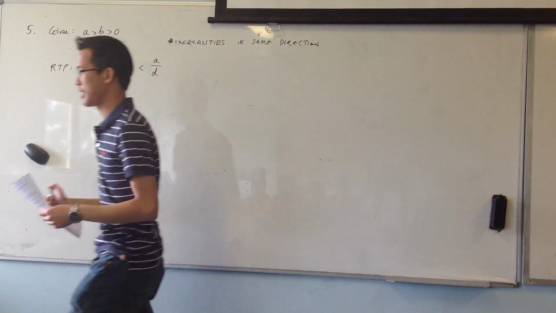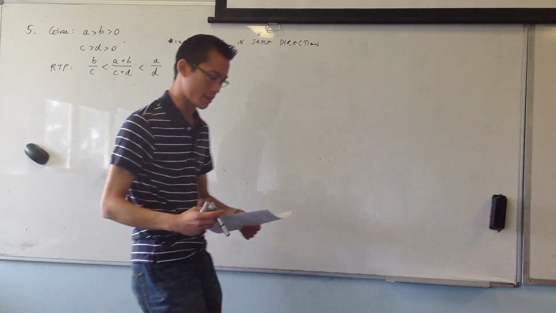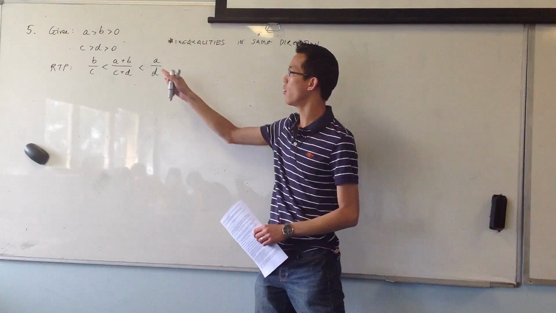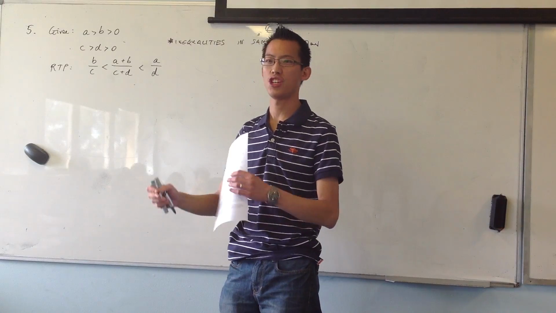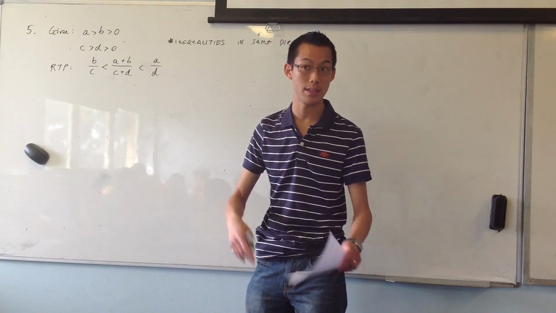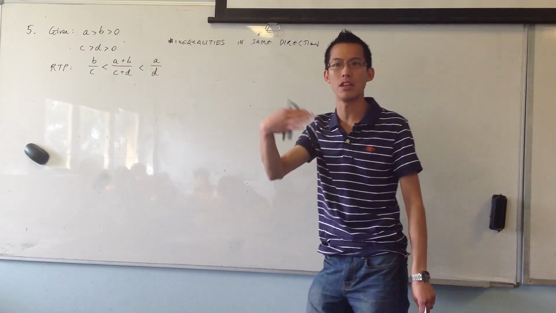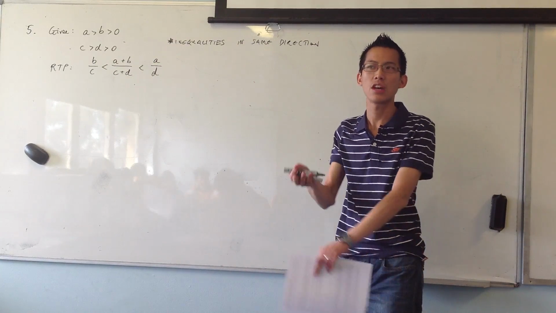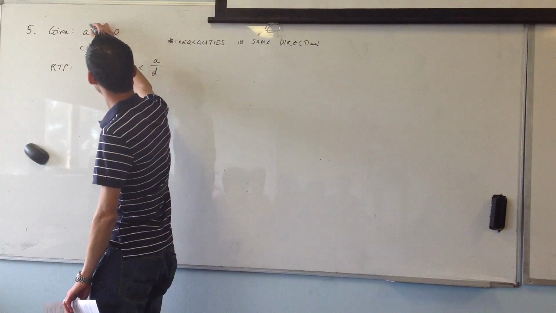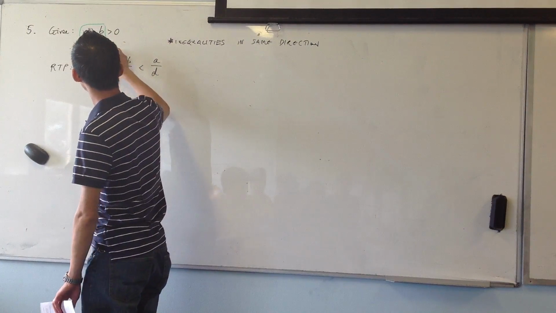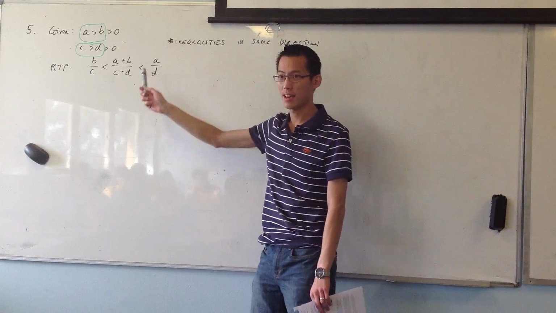Okay, I need another color. Now, how are we going to start to work with these? Having these inequalities here, the really important part of them is the relationship between A and B and the relationship between C and D. Okay? The fact that it's got these zeros on the end, what does that tell you in addition? Just tells you that everything is positive. Okay? So in some ways, what I'm really looking at is this and this. Okay? Now I've got to somehow translate those into these.